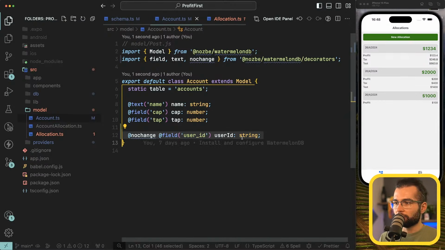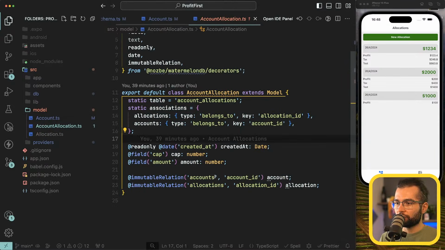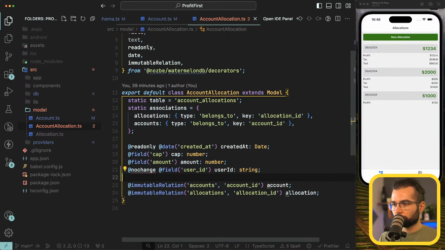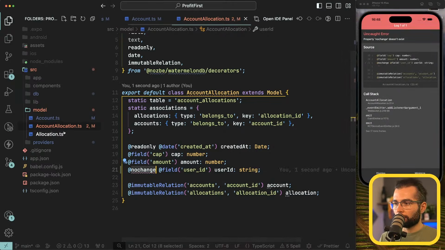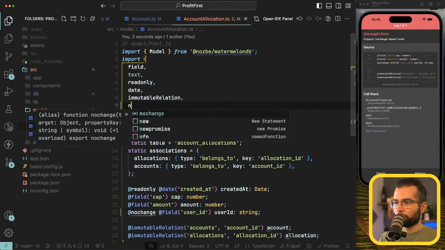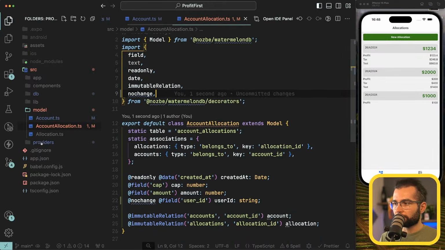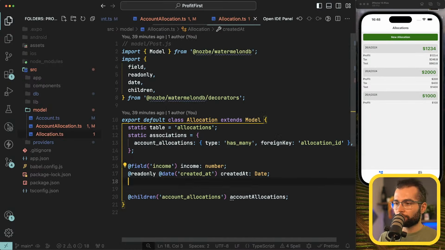So let's take this one and also add it to the account allocation, and make sure to include the no change decorator in the allocation as well.